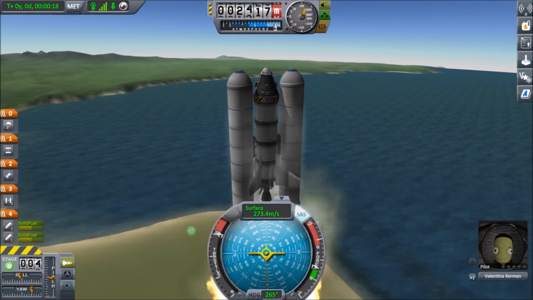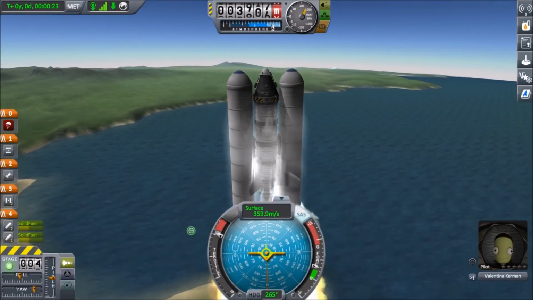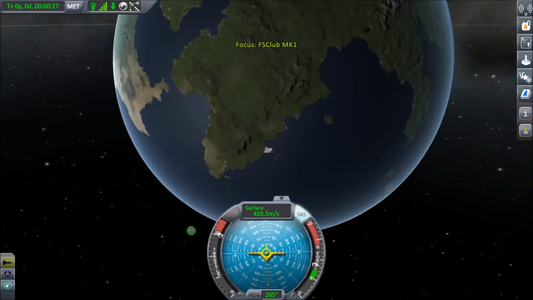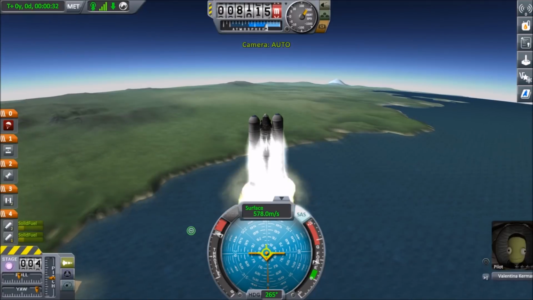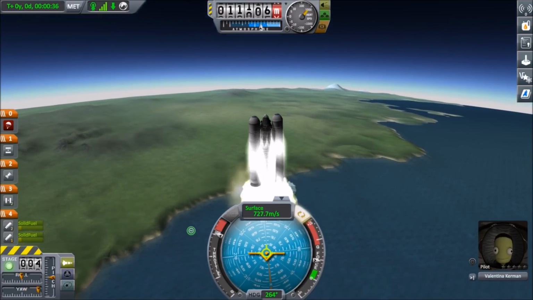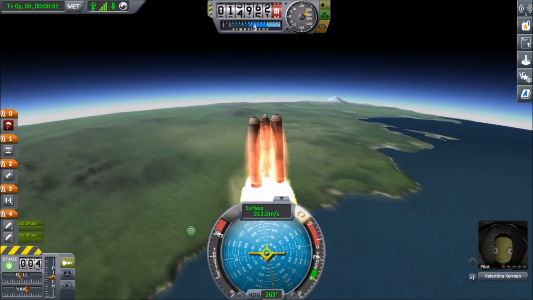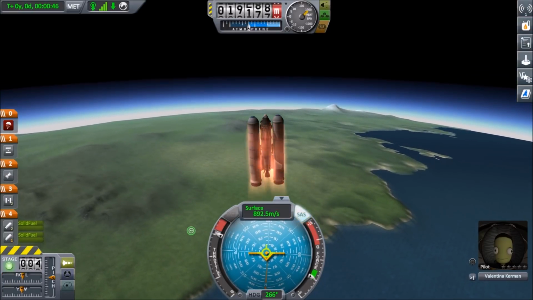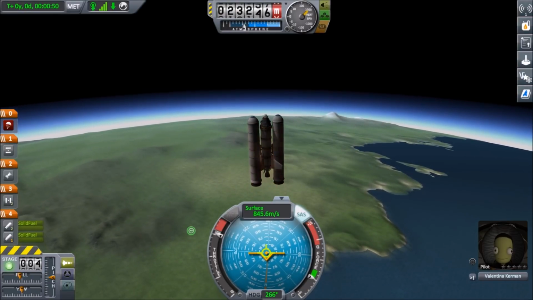It's not spinning, it's not doing nothing, so that is good. But these fuel engines have a lot of fuel in them. We are going really fast. There's Kerbin. Right now we're already up to 22,000. I think that's more than we had last time. Can I even move over really? Nope. Not really. Okay, we're about to, there we go. And eject them.